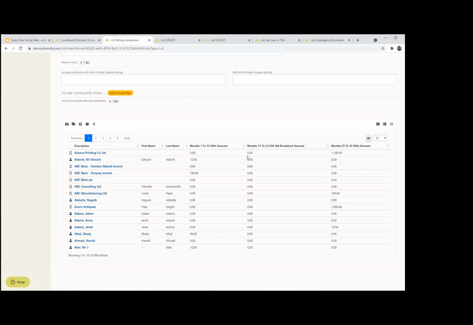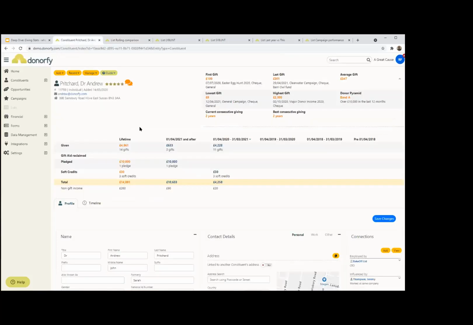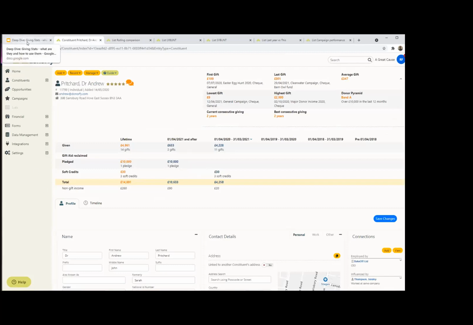We're talking about 12-month periods here, but it's not the same as financial year reporting. That's why they're in their own separate lists category. So I hope that makes sense, but it might make more sense when you play around with it as well. And remember, you can't do any harm by playing around with the lists and seeing what comes out.